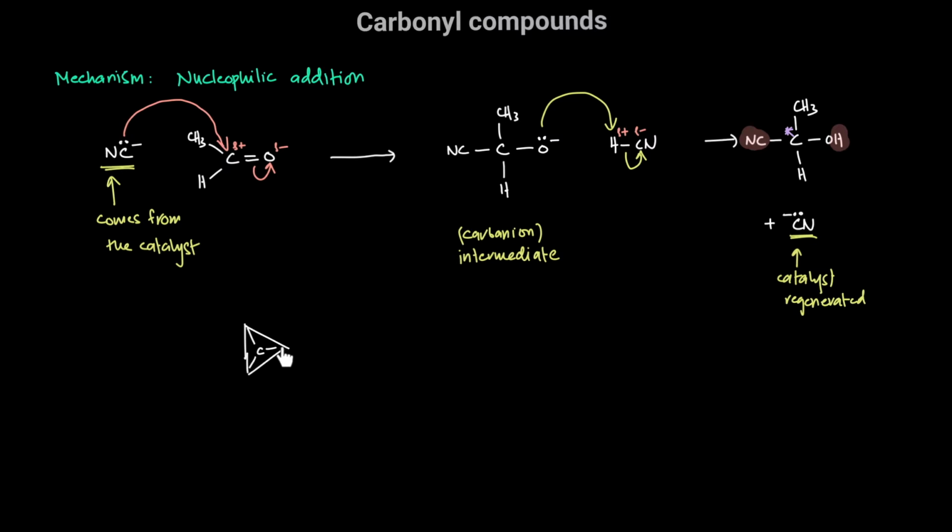If you imagine a triangle flat on the screen, the nucleophile can attack this carbon from the back or the front. Because the product has a chiral center, when the nucleophile attacks from the back or the front, we're going to get two different products with different three-dimensional arrangement of atoms in space. So we end up producing a mixture of optical isomers. So what we get over here is this.